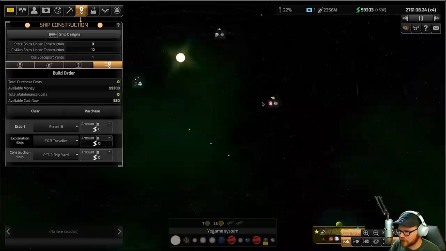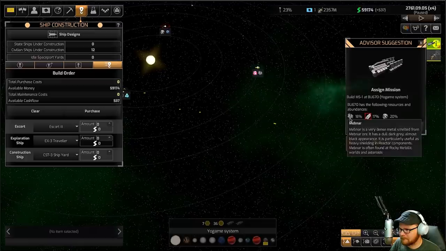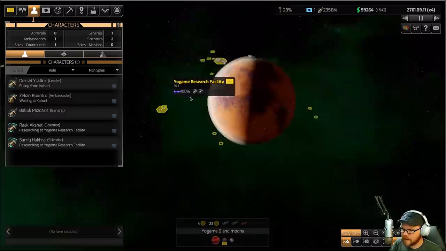What do you want? You want to go and mine, what is this? Build a, oh, just go mine this place. So the red box means we need steel. That's fine. It's kind of borderline. But we'll take it. We got a new ambassador. Hey, buddy. Just hang out. All right. Yeah, go do what you need. Go with whatever you need to do. I don't care. Again, automated.